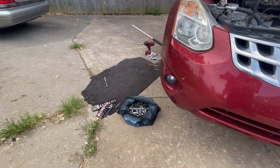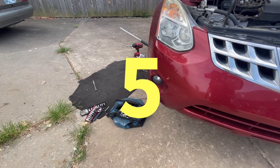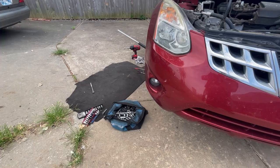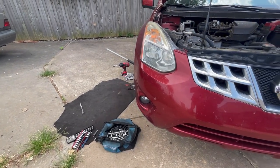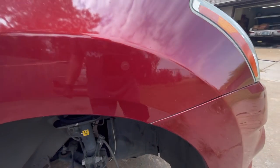Got my bag of tools. I don't anticipate needing more than, let's say, 5 tools. That's all we're going to need for this. 5 tools, hopefully. Okay, so for the Nissan Rogue, they give you a little access point right here.